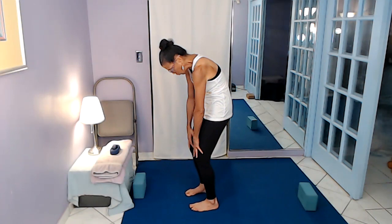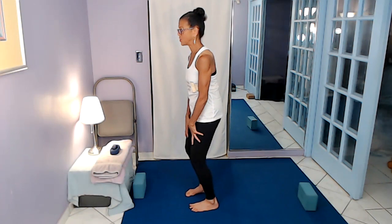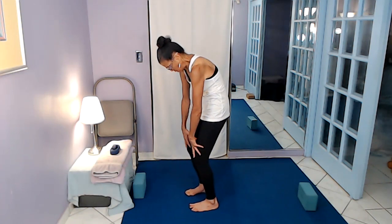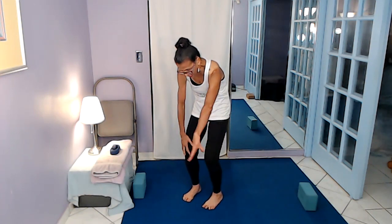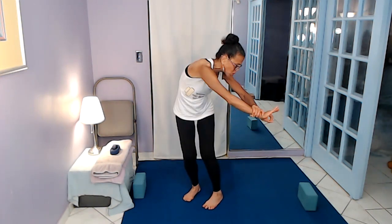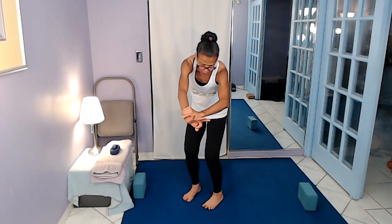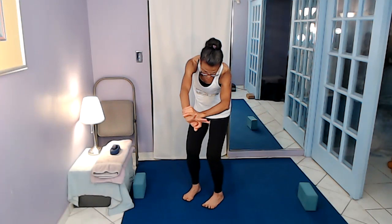Now, I want to do it again. I'm going to face the other side. But this time, I'm going to come right into spinal flexion. So those of you who have the back spine, you're not going to do this one. But you can certainly experiment with extension into neutral. So we're going to come into the spinal flexion, belly button drawn in. My right hand grabs my left wrist, and I'm going to pull that left arm over toward the right. I'm not twisting and turning, folks, just to pull over in the direction of my right toes.